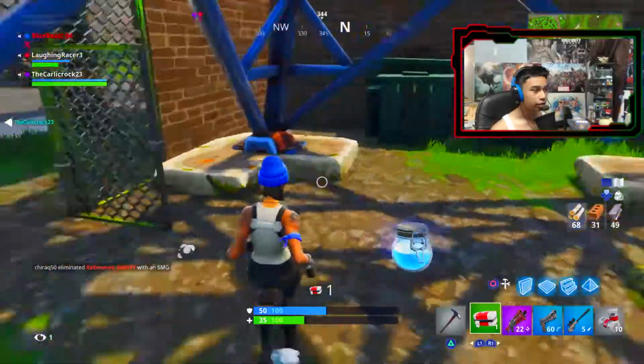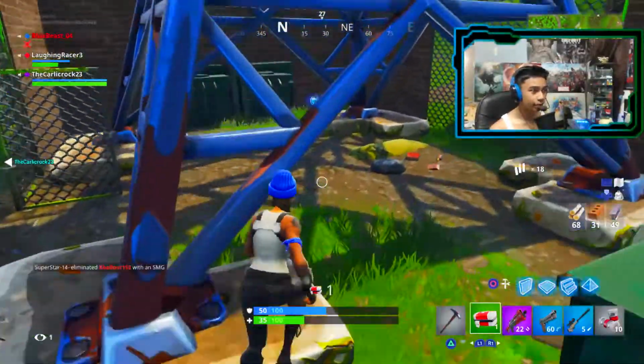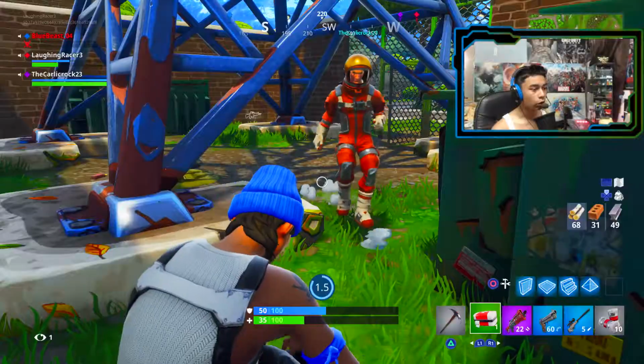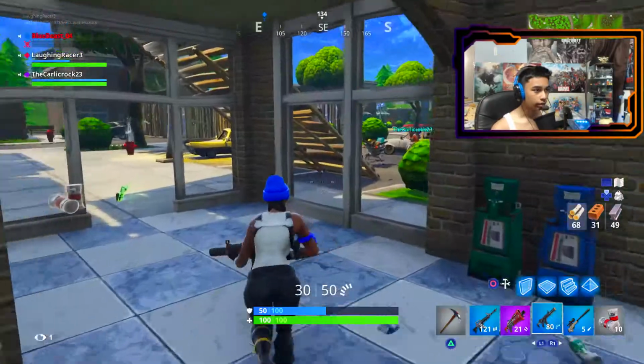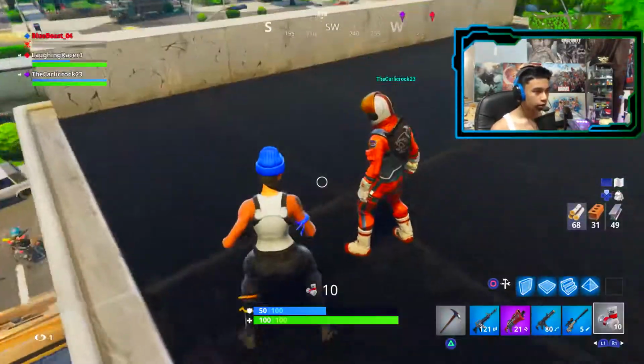Bluebies. Look at this. Two shields in the same building. Pick one. No! I need one! Give me the shield. Give me the shield!